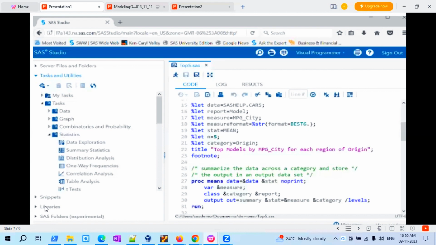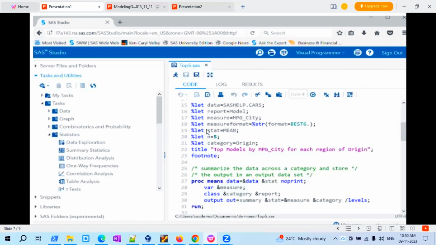Libraries are a basic thing. By default, some libraries will be available, like the home library, temp library, and some different libraries. So we will create a library to store the data set. This one program we will call a data set. Top5.sas is a data set. It's a program, but the program will generate one thing, right? A data set, like one table it will generate. That one we call a data set. And now this is a SAS code. Top5.sas is one SAS code.